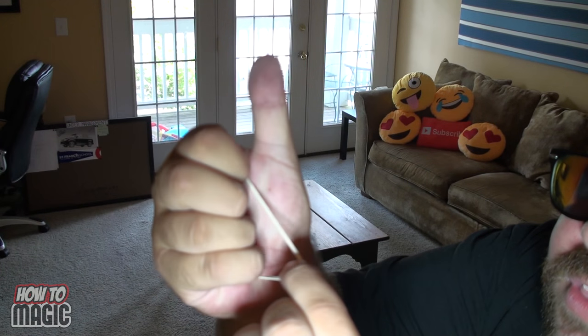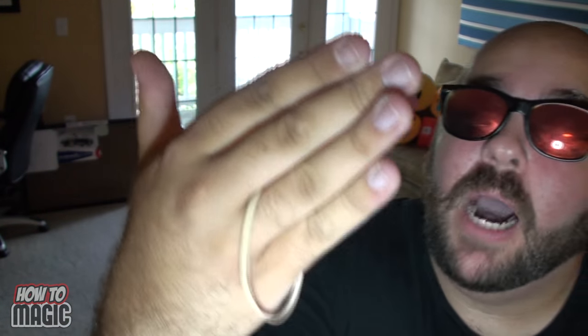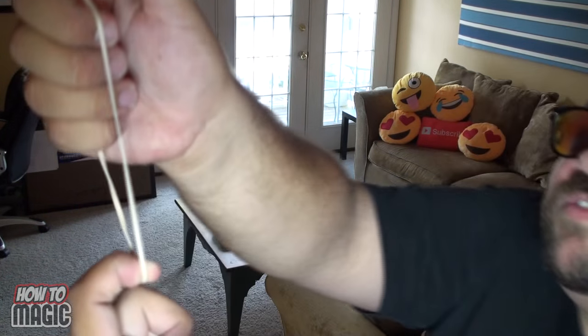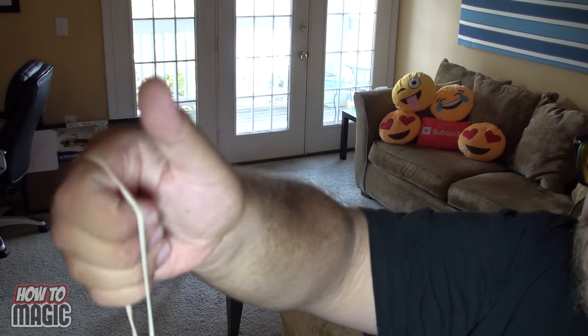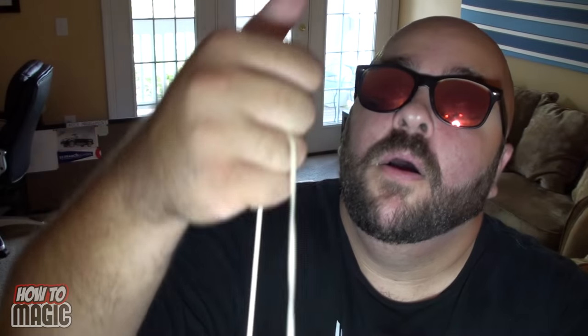Here's the secret — this one's kind of self-working too. Put the rubber band around your hand, and when you close your hand, put all four fingers inside the rubber band. When you open your hand up, it automatically just pops over to the other side. You can do it where it looks like you pop it down, or the way I showed you: pull it down, and as you pull up on one, two, three, let it slide off your top fingers — it looks like it pops through your fingers from the front. That's how you do the magic rubber band through the fingers trick.